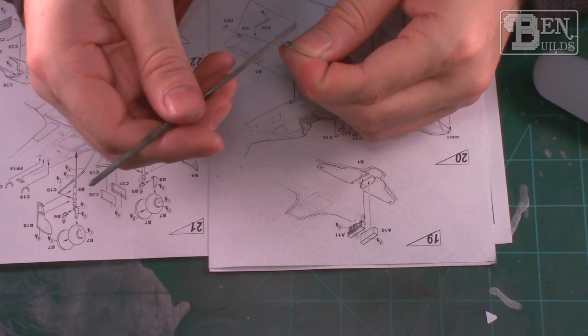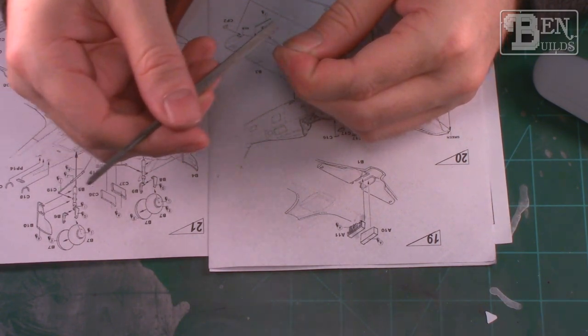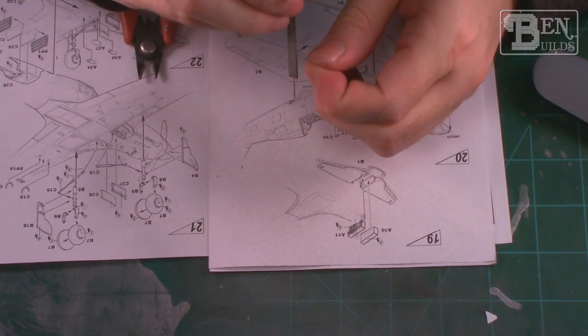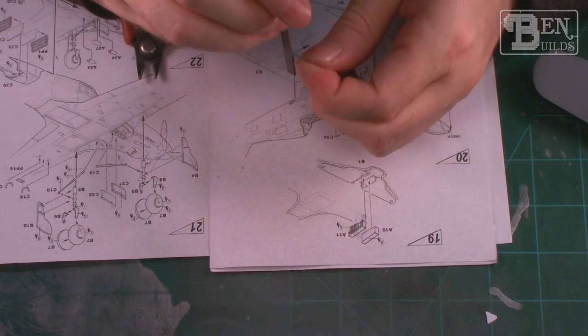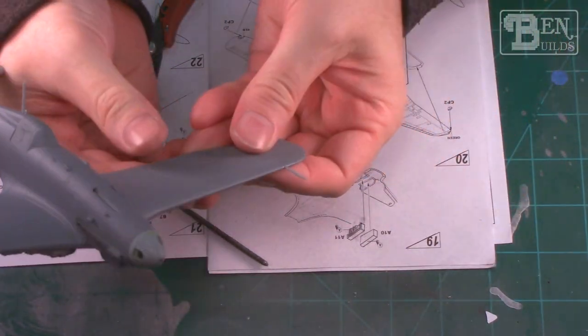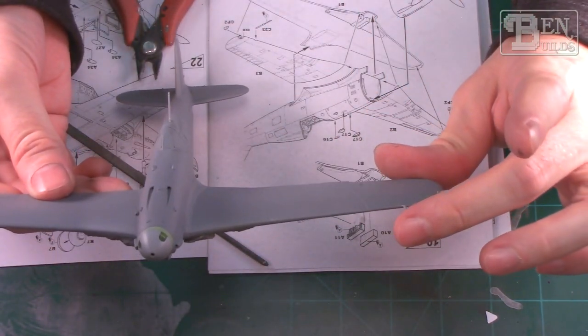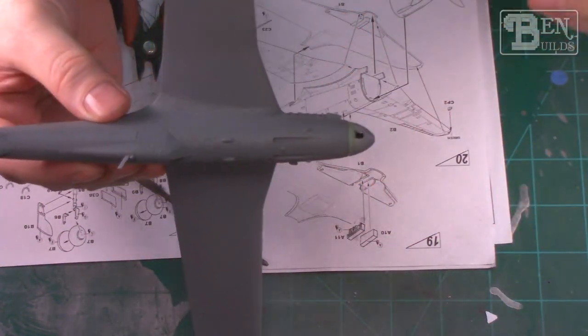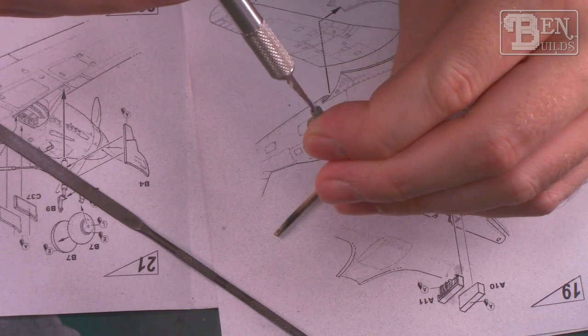Shouldn't be anything too difficult to do. I've got my pin vices, or if nothing else, just an X-Acto knife, and I can just auger that out a little bit. Once this is ready, I can install it, and then I'll have most of the parts here attached to the aircraft. Then installing it into the front of the leading edge here on the wing, just make sure it's nice and level. Make sure it's parallel with the rest of the aircraft. Oh yeah, looks good.